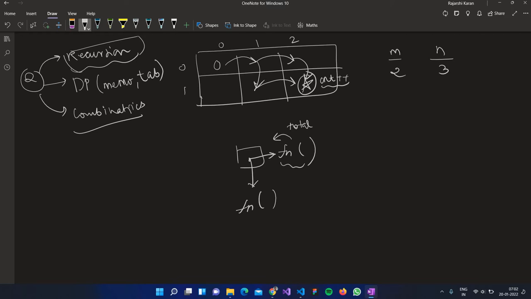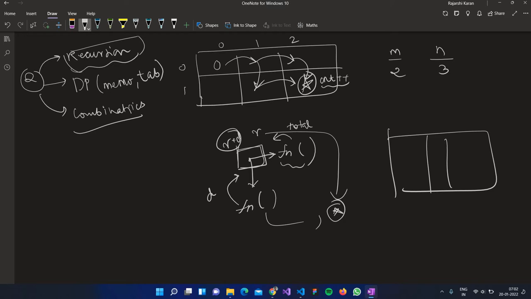So what if for this I store, suppose from the down direction I get d number of total ways that I can reach the end, okay, and from the right I get r number of total ways through which I can reach the target node. So what if this r plus d, I just keep another matrix in which for every cell I store this r plus d value, okay. Suppose I reach this cell once and I compute the total number of unique paths, whatever it may be, that it takes to reach the target.